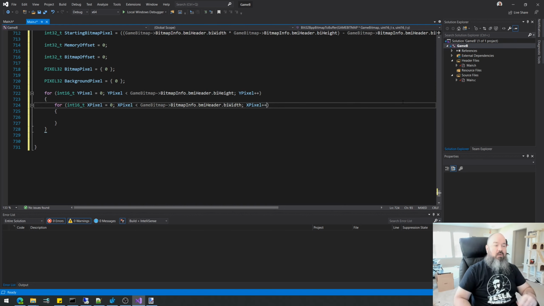Number one, you don't really get much benefit out of SIMD unless you have large repetitive workloads, and a 16 by 16 pixel bitmap or sprite is not really big enough to justify going down that route. The second reason is it becomes much harder on us because we actually need to know the value of each individual pixel one at a time for this operation.